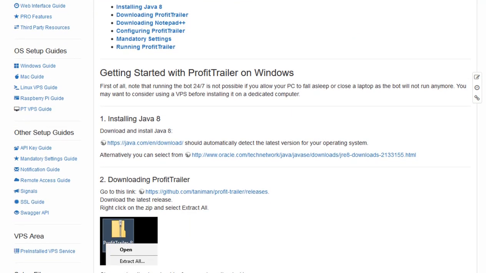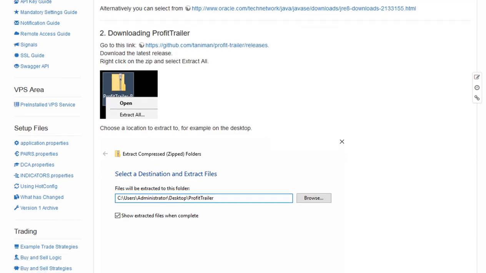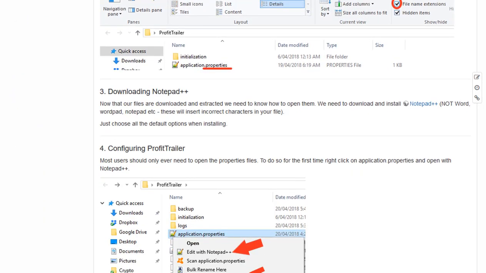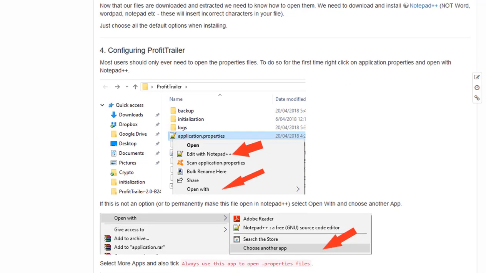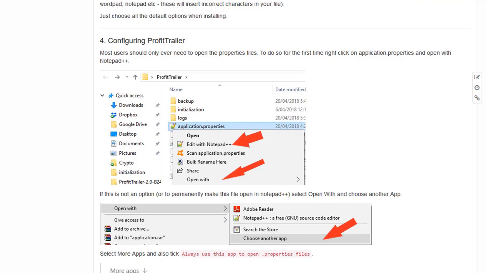This will be helpful that we've already done: installing Java, downloading Profit Trailer. We want to download Notepad++. We want to go into configuring Profit Trailer. You want to edit with Notepad++. So we're going to edit the application's properties file so we can put in our license information and API key.